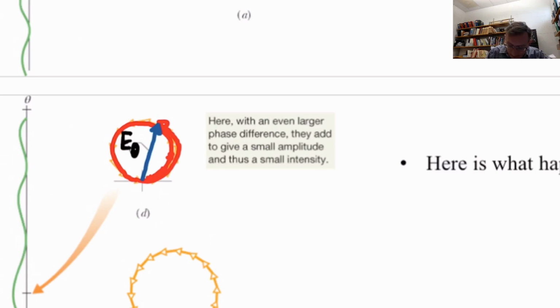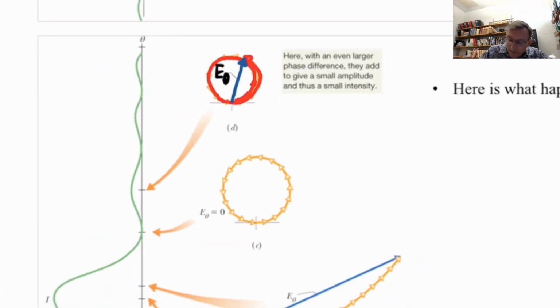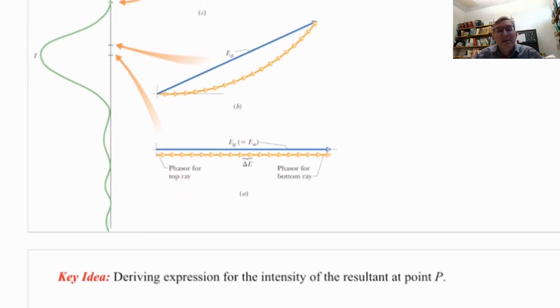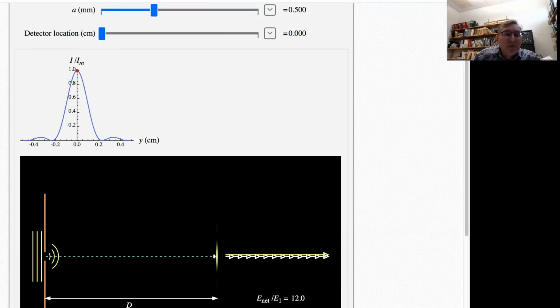However, it's not a very big peak. Not certainly compared to the E max we had before, right? It only goes to here. But it is a side maximum, and it would show up as a somewhat brightish side fringe. Okay? All right, so you can do that kind of winding up of the phasors to understand why at certain locations on the viewing screen you'll see bright or dark or something in between. Let me show you with a Wiley Plus animation the same thing in action. Okay, so here we have a side view of the screen with the slit.